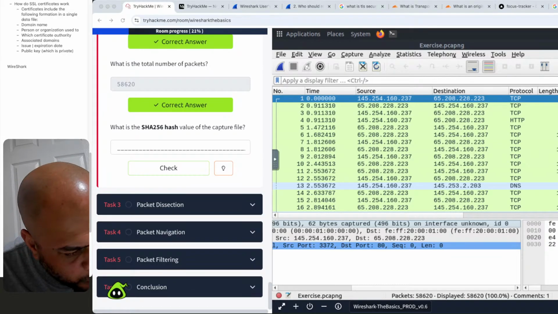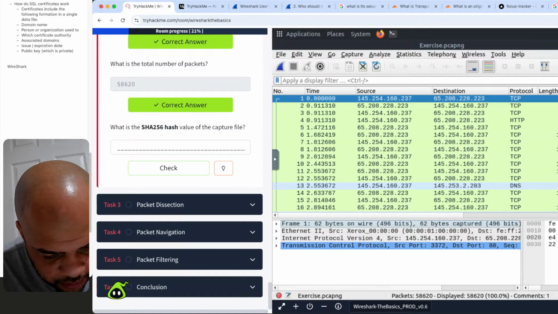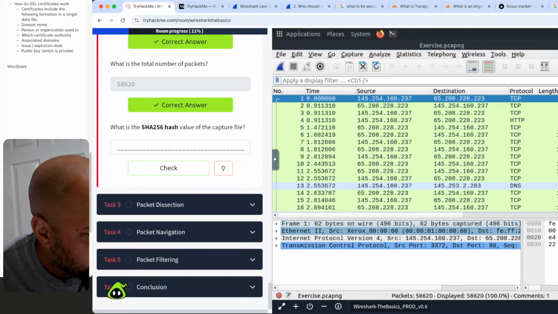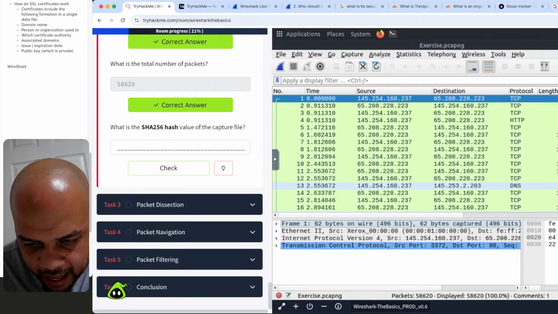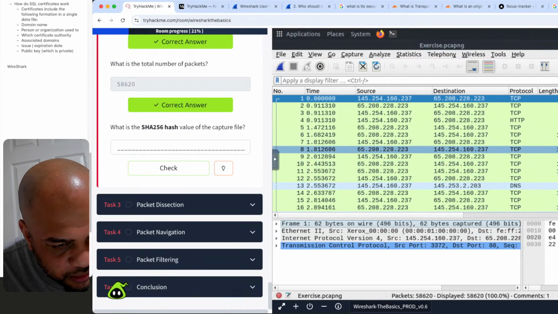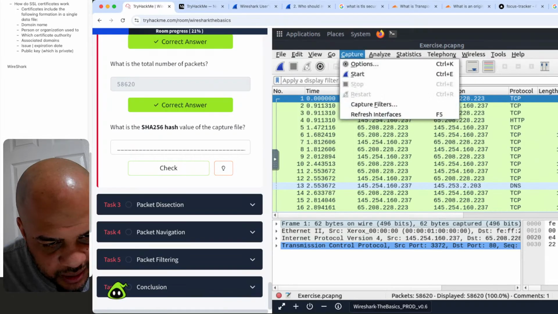It's asking for a SHA 256 hash value. If anybody knows where that is located, I'll take it. I think it was captured.